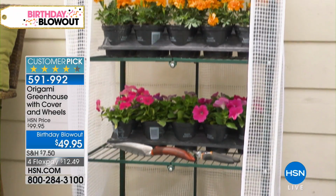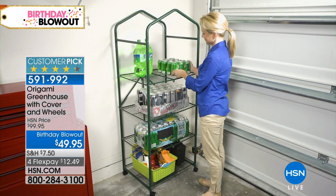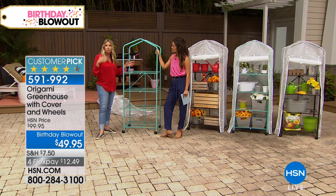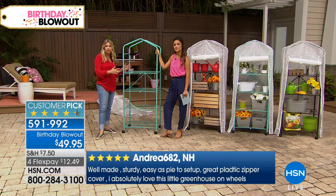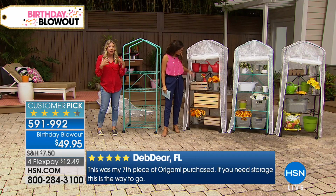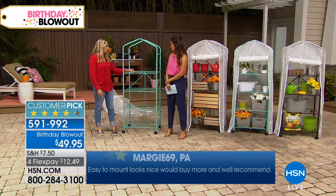Yeah, that's on wheels. Nice. So that's a game changer. What about when you go to the store and you buy the seedlings, you know, the little seeds and the little packets and stuff? A lot of times you put those in the ground, it gets washed away by the storms or by any rainwater or anything, or gets eaten by the birds. Right. Now you can use this to get those seedlings to an area or big enough that you can put them in the ground, okay? Yep. So you have those wonderful options as well. It's powder coated steel. You can't have a gardening system that's not powder coated steel, because obviously it's gonna get wet, it's gonna get dirty. You want something that's easy to clean. This is that perfect solution to that as well.